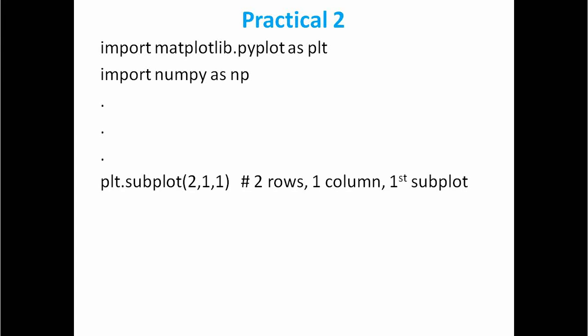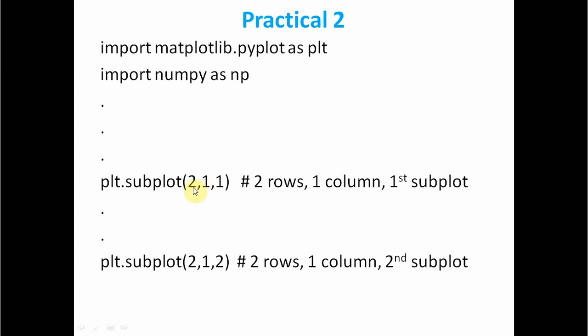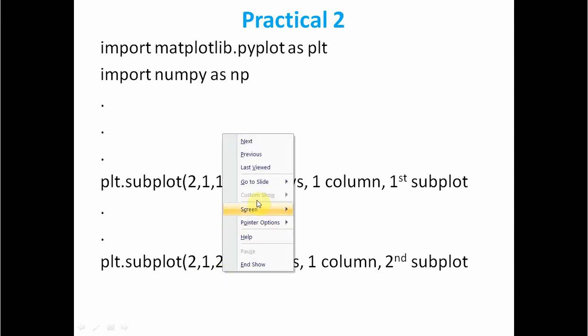Now we can have a subplot using the function plt.subplot. It takes three arguments. The first argument is the number of rows, the second argument is the number of columns, and the third argument is the index, which says whether it is the first chart or the second chart or the third chart. Say in this example I have two charts and I want to see them in two rows. So I've written 2 for row, 1 for column, and this is the first chart of the figure; 2 rows, 1 column, and this is the second chart of the figure. To understand it better, let's see a practical of it.